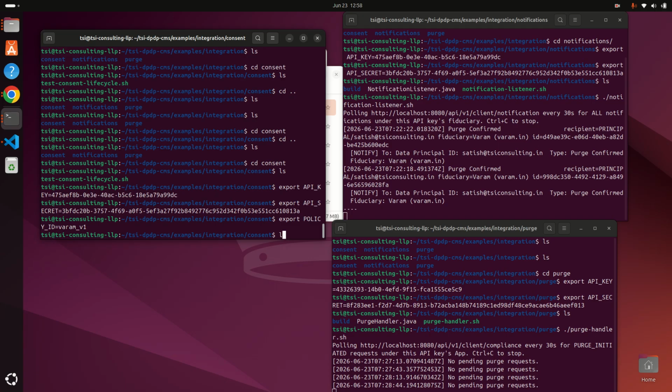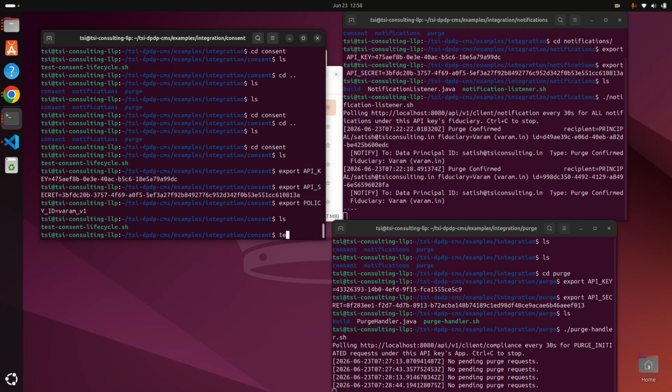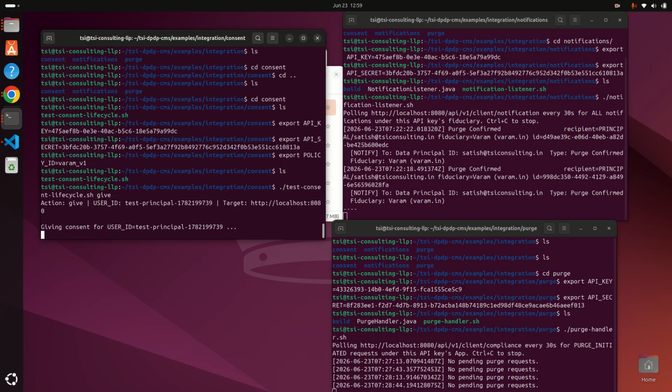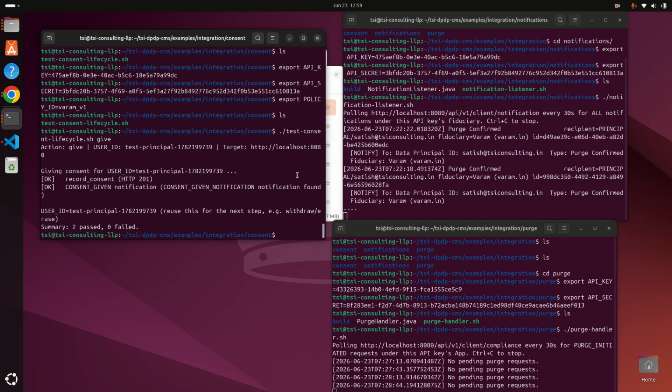So once this is all done, I will run the test consent, this one with the command give, as in give permission. The system took a principal, the test principal ID, and then it gave the consent.